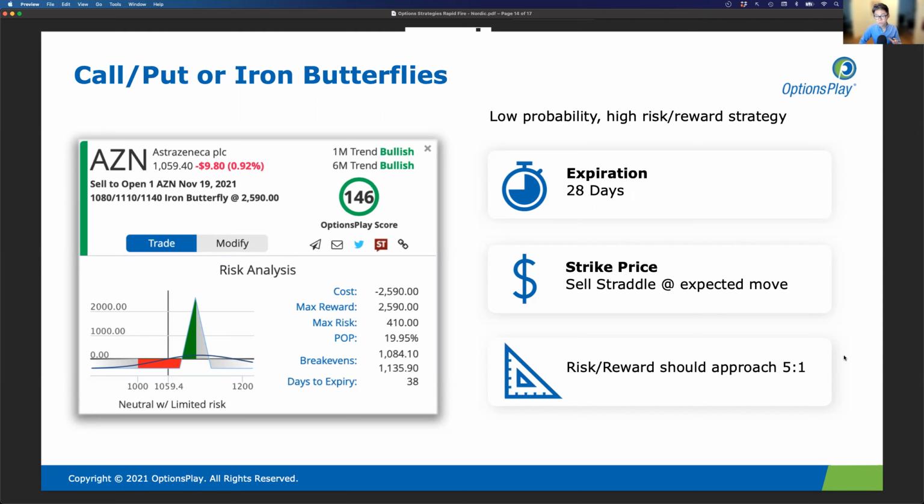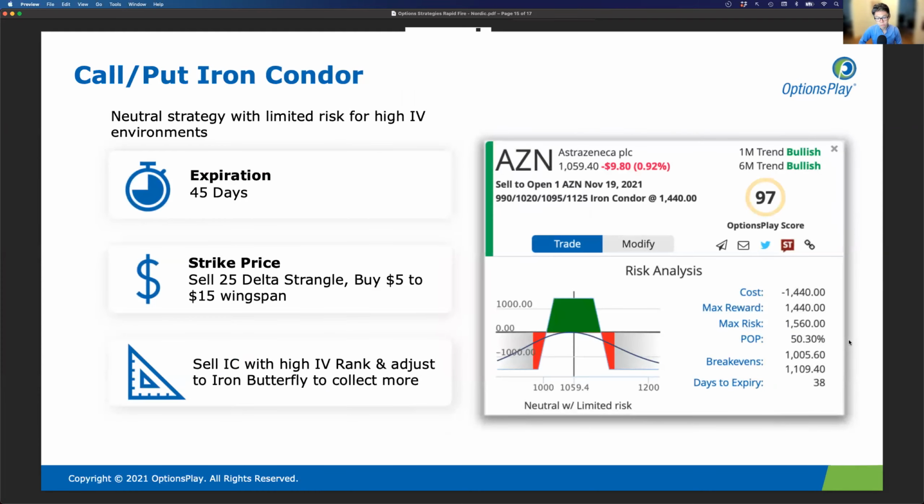For those of you that are interested, especially for those of you that have a good understanding of implied volatilities and expected moves, this is one low probability, low risk way to play for some kind of upside move or downside move in the markets. Okay, does that make sense? Please type 11 into the chat window if that makes sense to you. And if you've never traded butterflies, you don't intend on trading butterflies, perfectly okay. This is not necessarily a strategy that you need to look into.